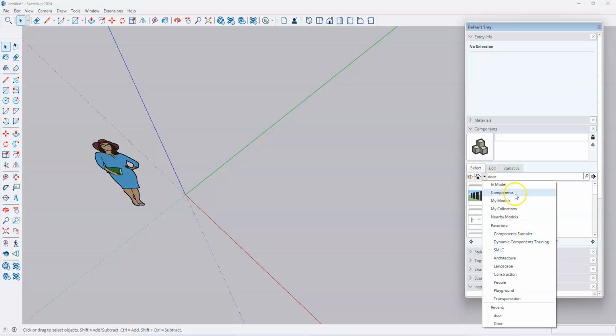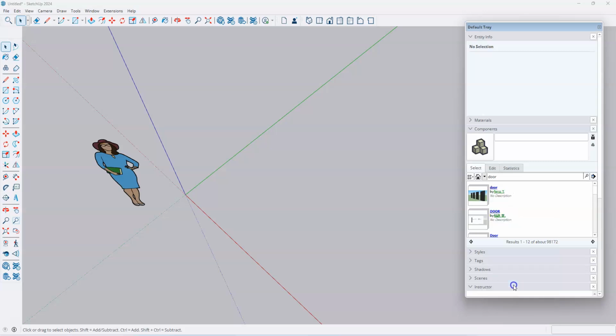And this is just basically some different collection types that are in here. You can look for people and see what people are in here. So that might be the only plus for looking through the components panel. Otherwise, I don't really care for looking at it this way.